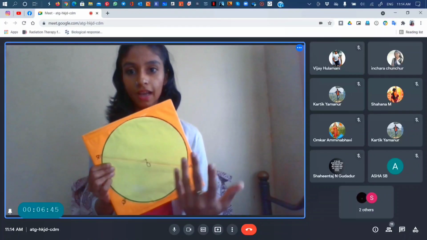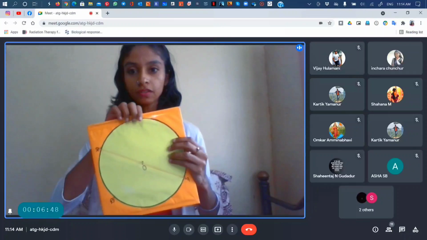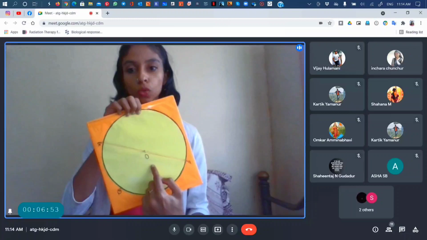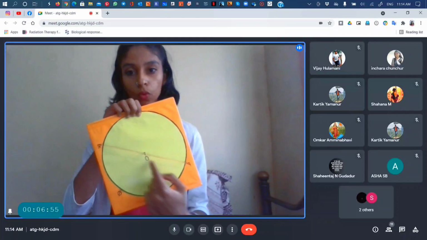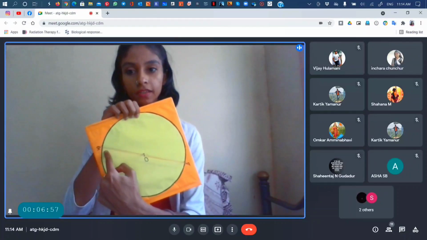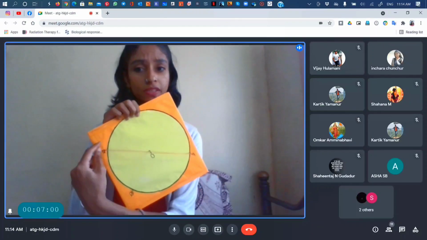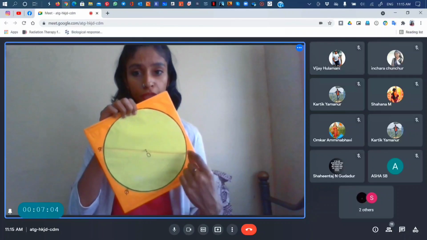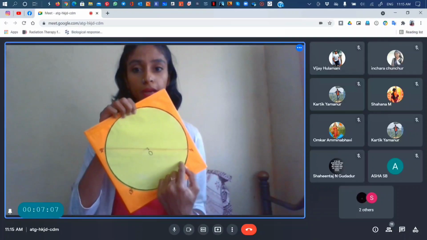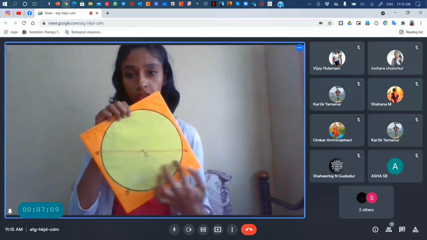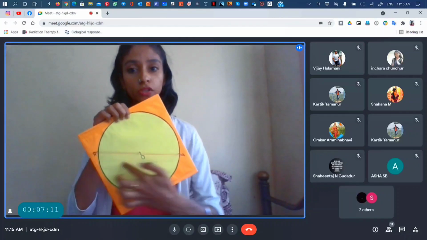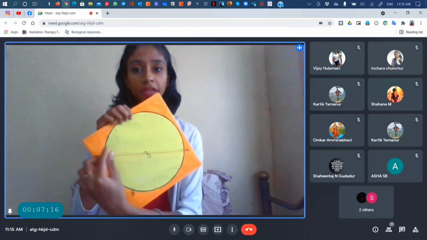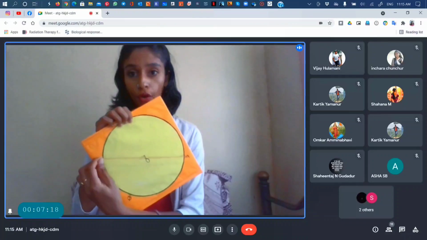I don't know, as it is a video here. So this is P, this is Q, and this is R, and this is O. The center is marked as O, and the dots are P, Q, and R here. So this P and Q is a diameter, and this P and R is a chord. When you draw many lines on the circle, touching two points of the circle edge, it forms many chords. So this diameter is the longest chord of the circle.